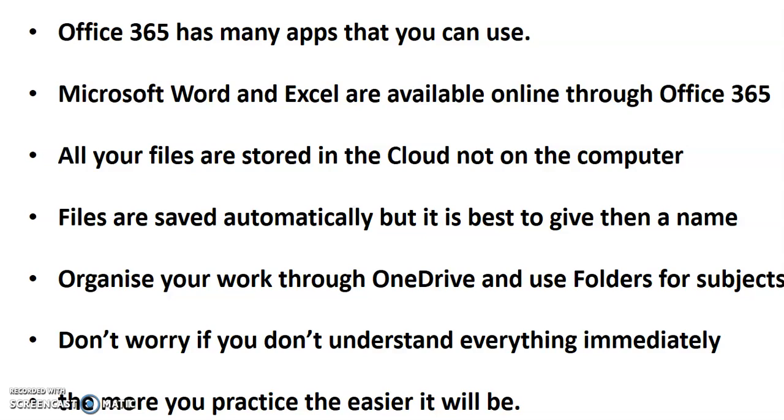Okay, so here's some things that I just want to quickly go over with you. Office 365 has many apps that you can use, so we've just used one, Microsoft Word. Microsoft Word and Excel are available online. That's an important difference this year. Normally we would have used the computers in the college, and that software was actually loaded onto those computers. It's not now. We're actually accessing it through the web. All your files are stored in the cloud, not on the computer when you access Office 365. And one of the great things about that is your files are saved automatically.